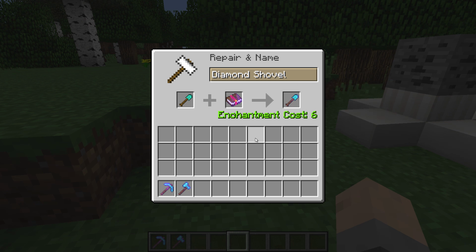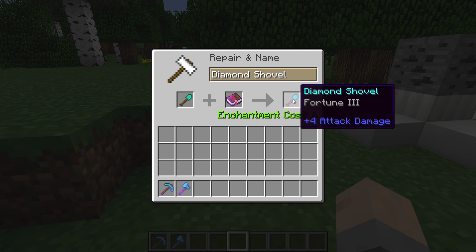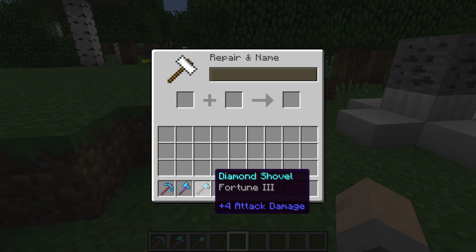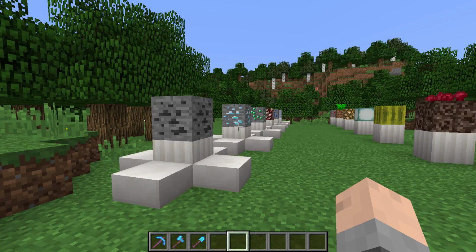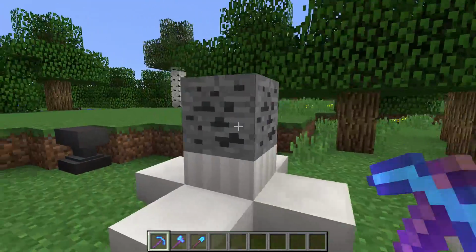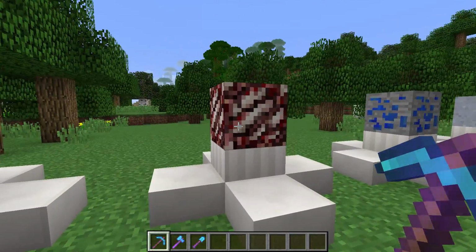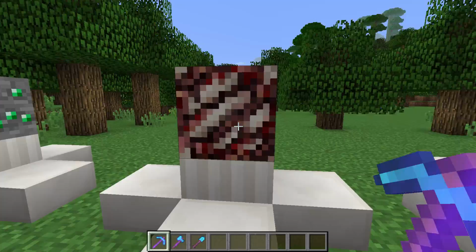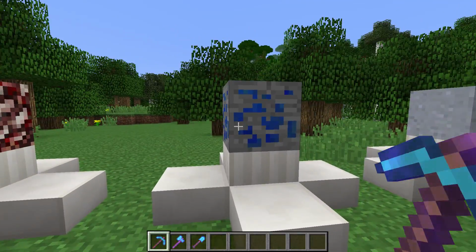So fortune can be placed on a few different items, either a pickaxe, an axe, or a shovel. Doesn't have to be diamond. No need for it to be diamond. Normally, with fortune, this is kind of the blocks that you think about. You can get coal, diamond, emerald, nether quartz, and lapis.